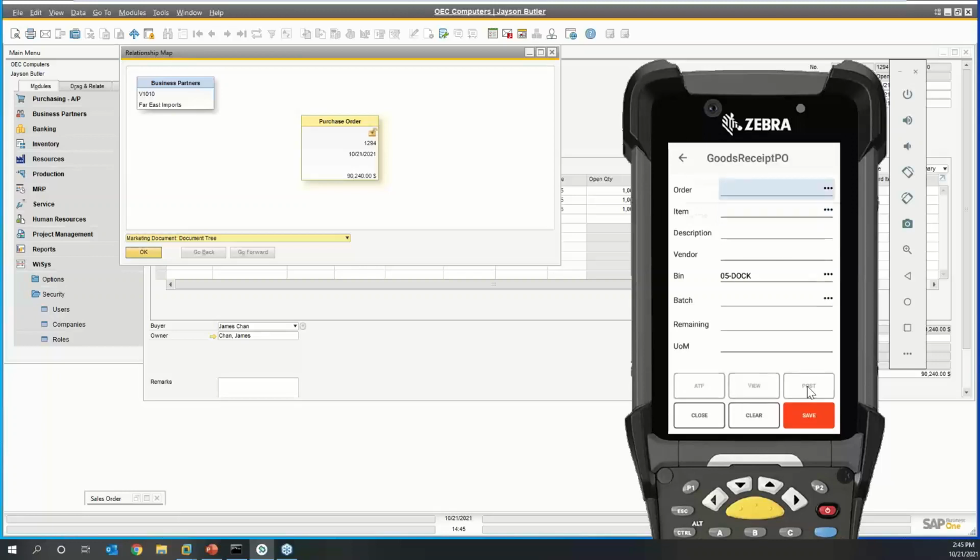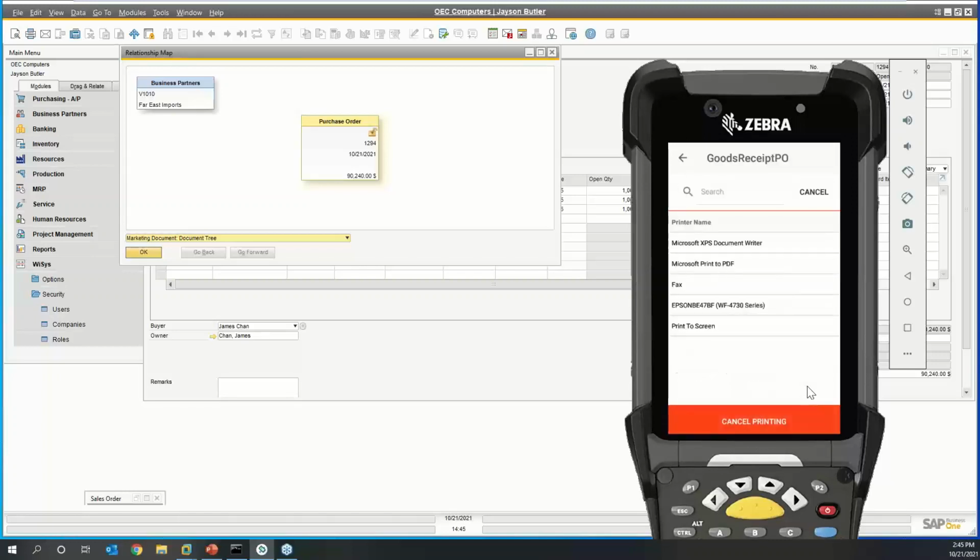So when I hit the post button, I can have many things happen. Today, my product does not come with barcode labels on them. So what I want to do is print barcode labels for all my product. I can print one barcode label. I can print 1,000 for each of those. Today, I'm going to print a screen. Usually, you would print to a location near you, maybe a barcode printer, label printer near you.